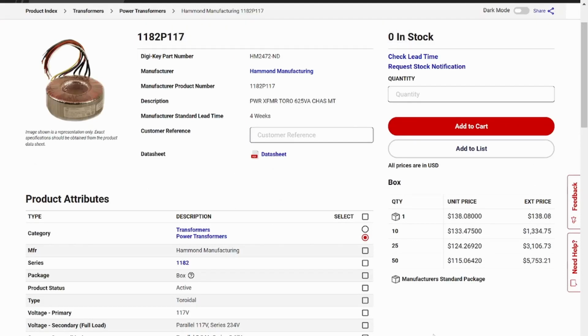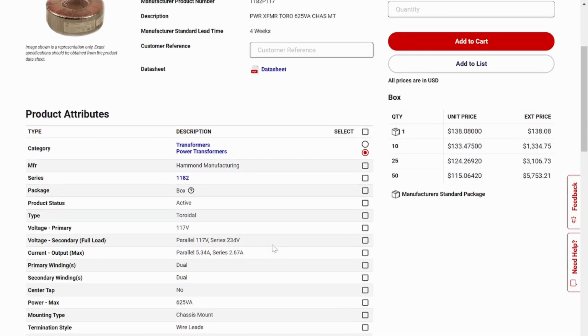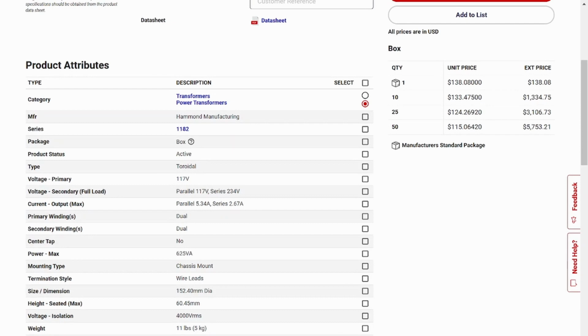It's a toroidal transformer made by Hammond Manufacturing. Not inexpensive, but a very well-made unit. And in parallel, which is how it's wired, I'm able to get over 5 amps out. In hindsight, this may actually be overkill, but I wanted to make sure I didn't have to worry about that. My output, 625 volt amps there. It's big. These are in millimeters, but it's a big boy, and it's heavy, 11 pounds.